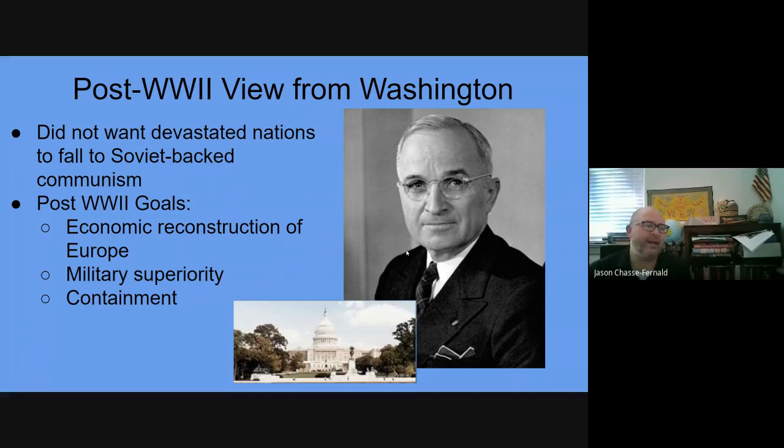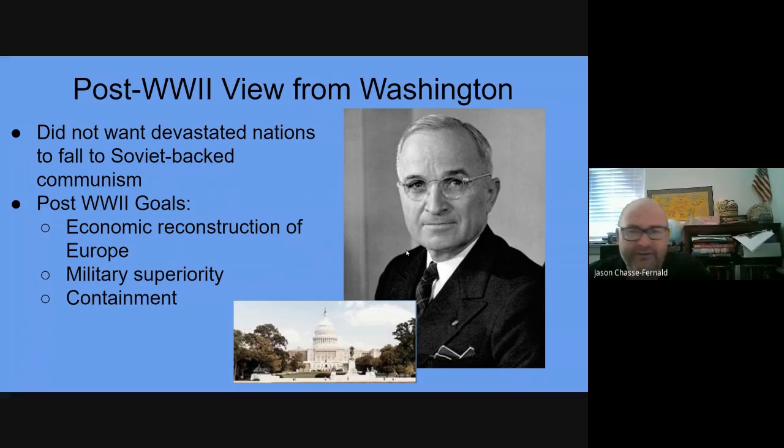So when we talk about economic reconstruction, in your readings, and of course you learn about this when you're younger, we typically think about things like the Truman Doctrine or the Marshall Plan. Hopefully you know what the Truman Doctrine or the Marshall Plan is. If you do not, then look those up. Those are important concepts. We talk about overarching goals of our foreign policy, containing the spread of Soviet influence and containing the spread of communism.